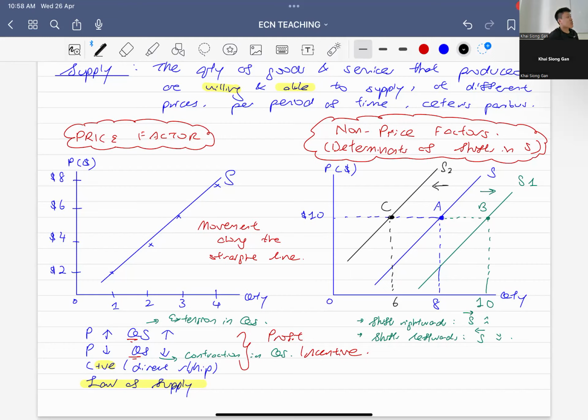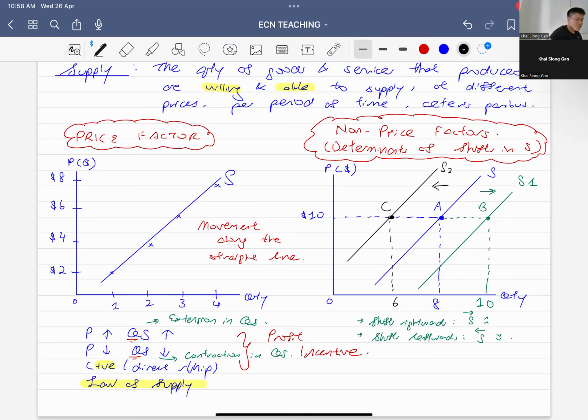Second, technological change. You have technological advancements, and therefore you can become more productive and have lower cost, so with the same amount of resources you are able to produce more. So supply increases. Now the third one is a bit confusing: prices of related goods in production. This is a bit similar to the substitutes and complements we talked about for demand. So let me explain this one.